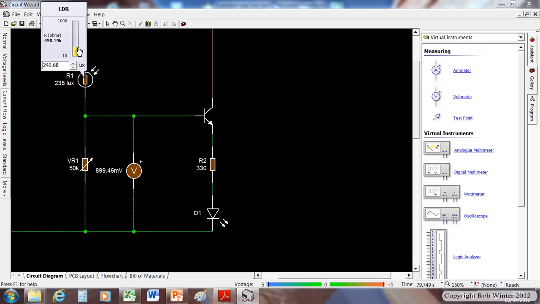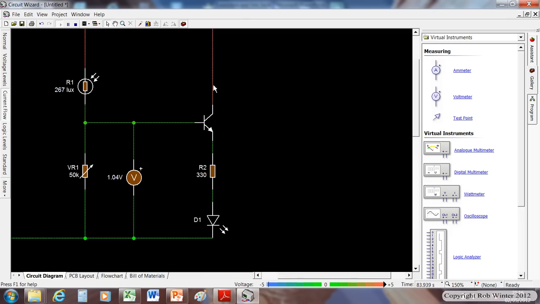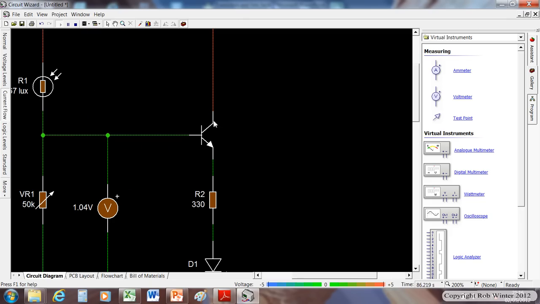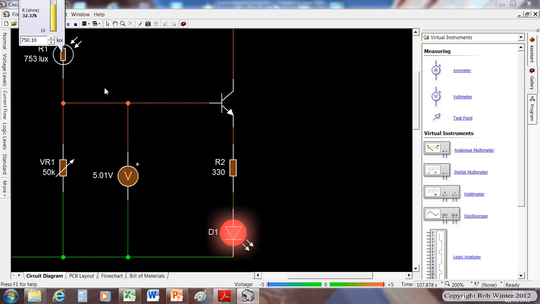Can you see if my voltage is below 2 volts, I haven't got any lines moving here. I've got nothing conducting. The transistor is not conducting. There's no path for my LED to get power, therefore it doesn't turn on. As I change the voltage here with my potential divider, when it gets to 2, the transistor switches on, energy starts flowing. You can just see it starting to flow, but it's not enough to light the LED. And obviously as I get brighter and allow more voltage through, the more this conducts.